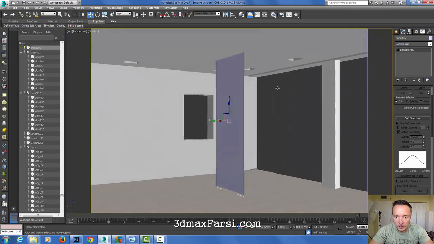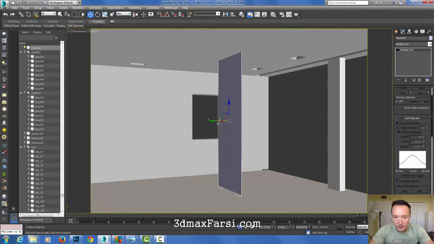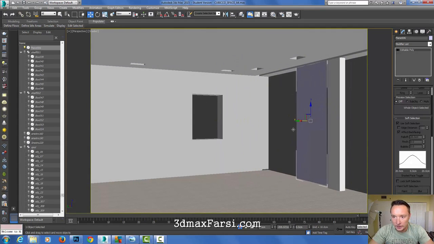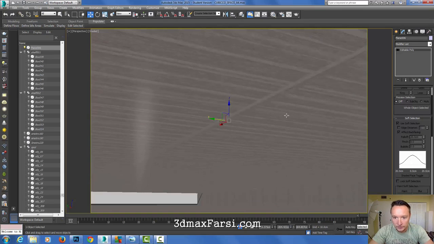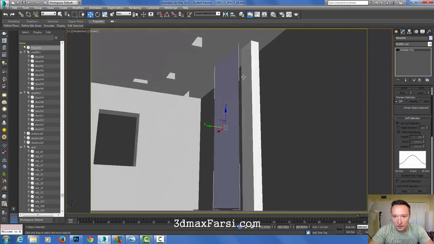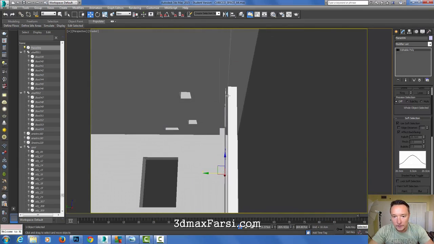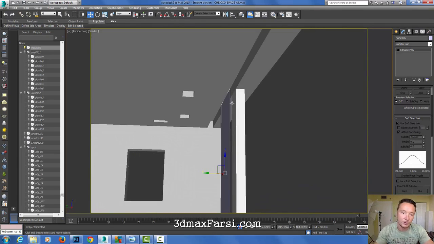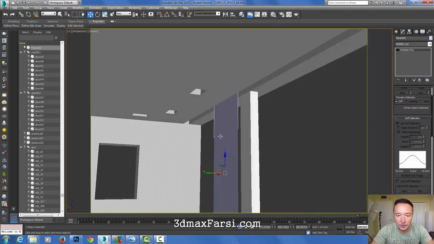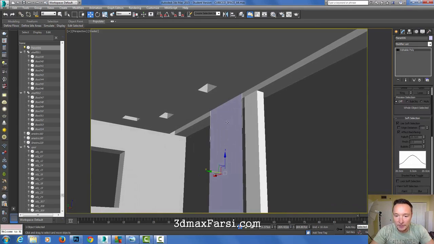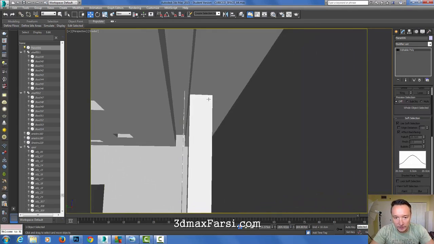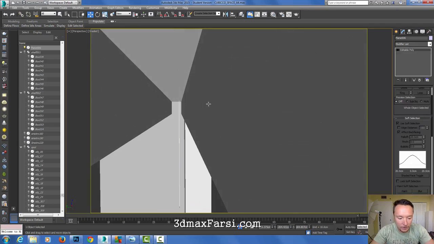All right, and as you see here, I already made a little placement for my curtains. I want them to be hidden in the ceiling. I don't want to have any sticks or anything sticking out. So it's kind of minimalistic for that curtain to be placed.